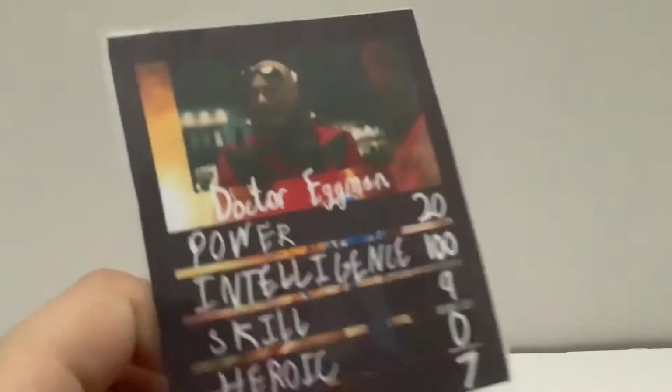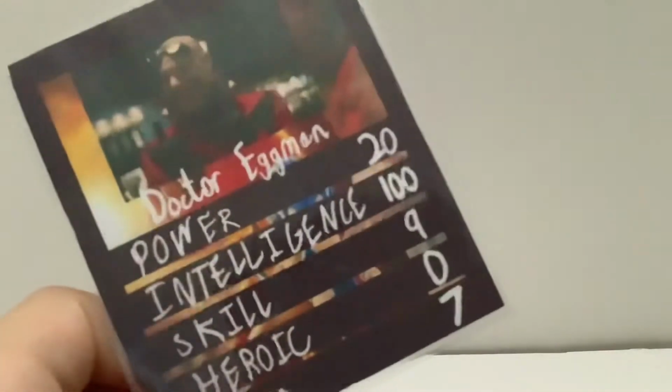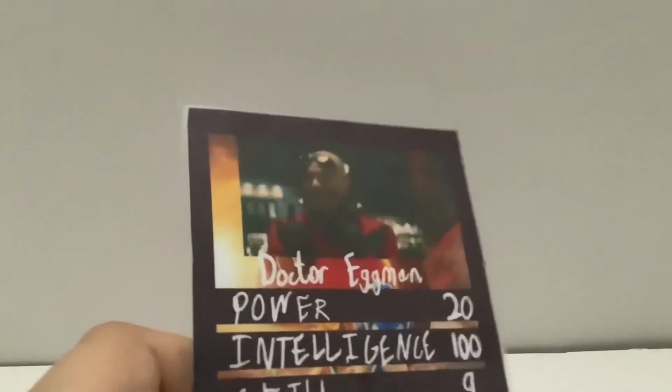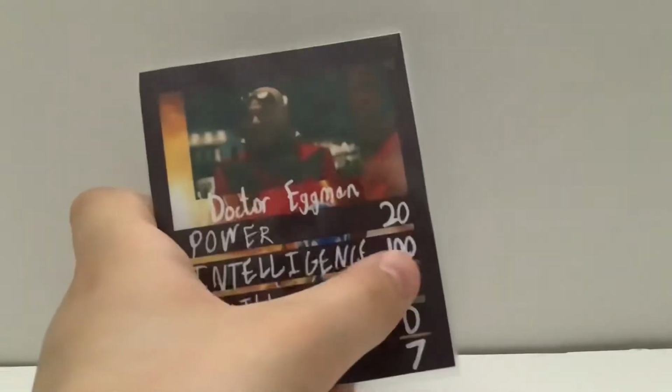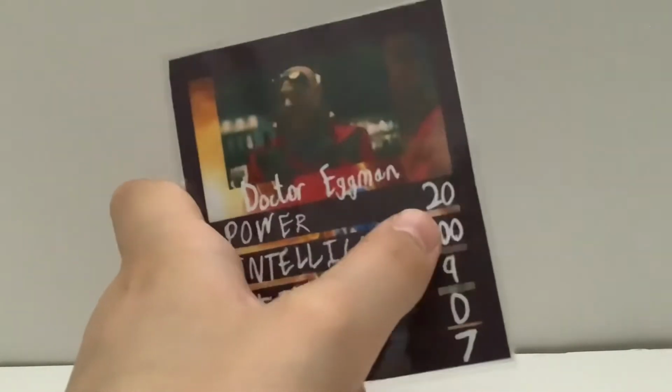Oh yeah, funny. Now, here's the madman, Dr. Eggman. Power, 20. Intelligence, 100, duh. Skill, 9. Okay, I think we all know what heroic is: 0, speed, 7. Now, I've just got to say something about power. You may be thinking, he's really powerful, but this is strength. Yeah, he's really powerful with his robots, but strength-wise.